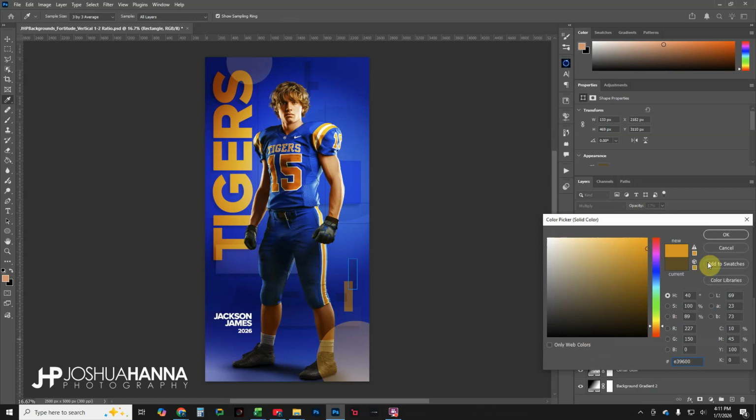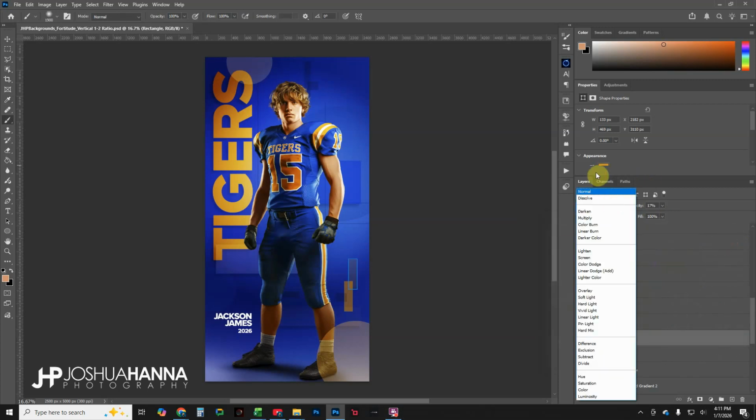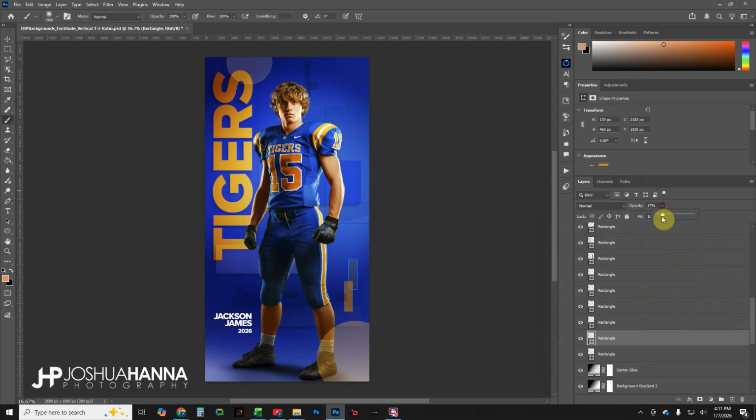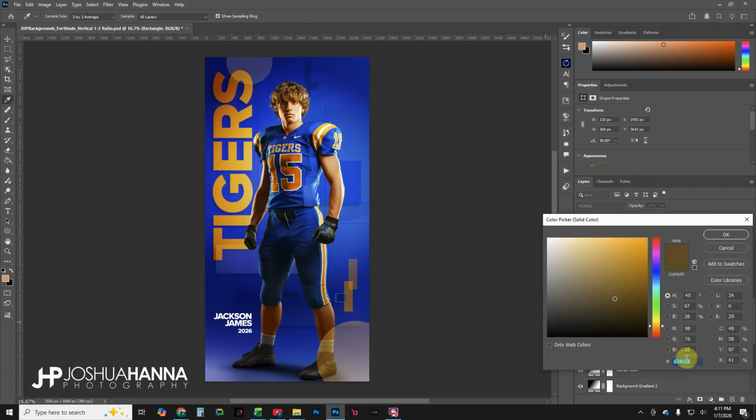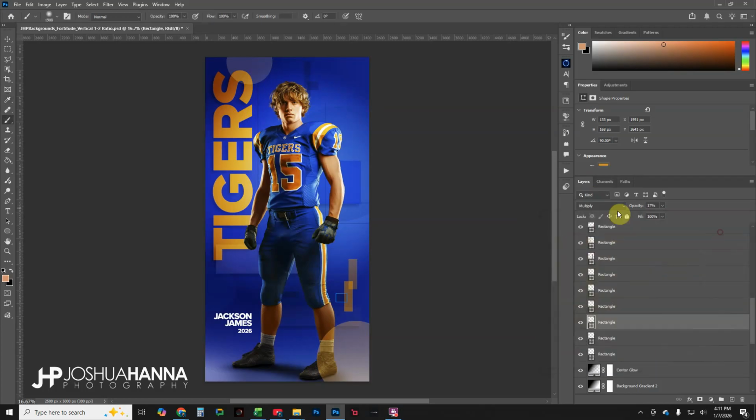Let's paste this color in, change this to normal, play with opacity a little bit, and we'll do the same thing with this one. So this whole kind of block right here, we'll do the same color, same normal, but just some different opacity so it creates kind of some overlap there. So I think that looks kind of interesting. And so then it's the same thing. We could do that same thing to all of these.